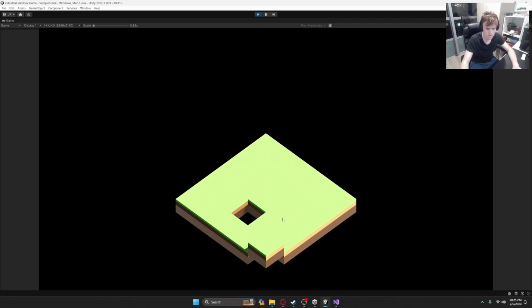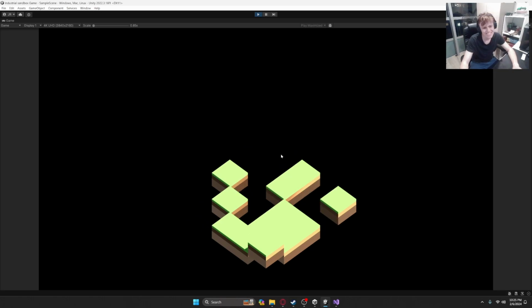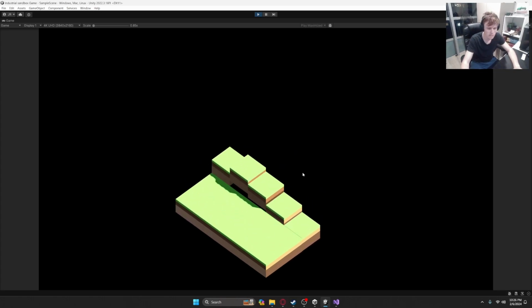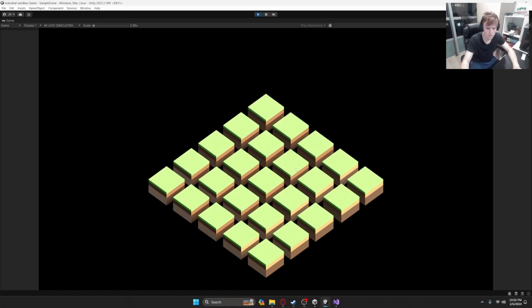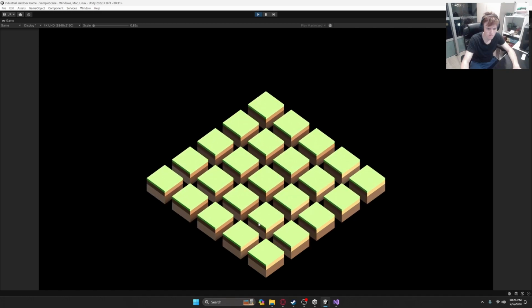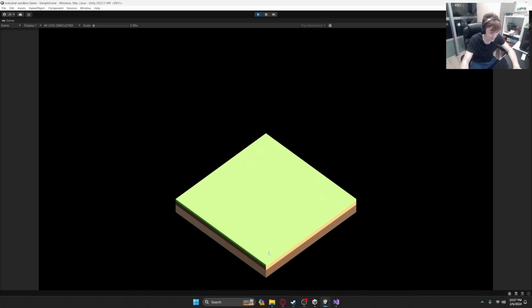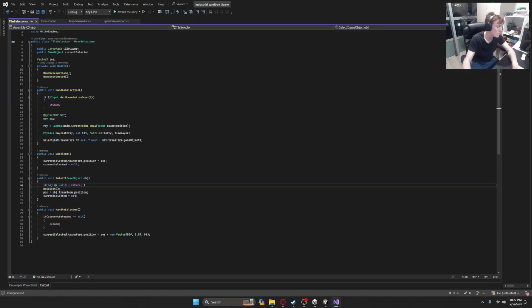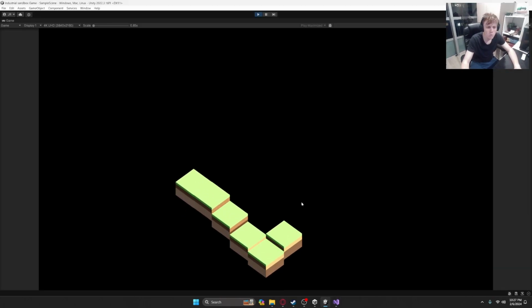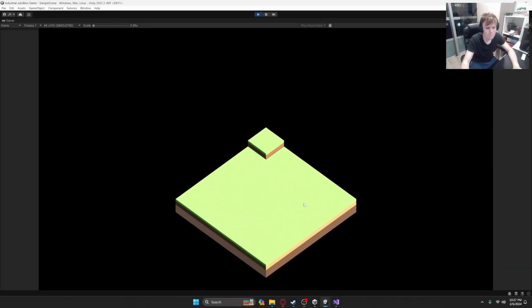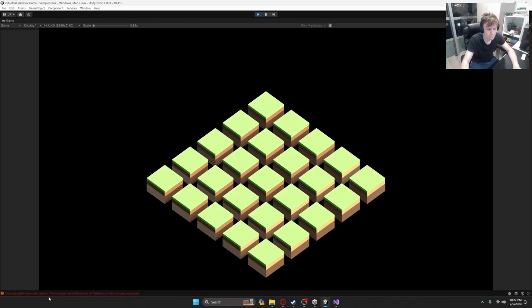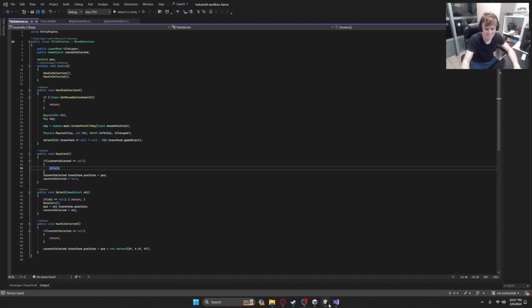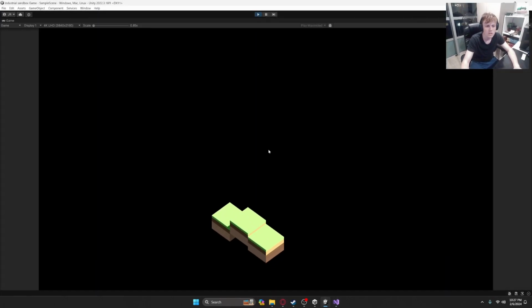Yep. Oh, it stored the other one's position. I mean, I'm just deleting them. Right, so let's test this out. So let's spread them apart. I think I screwed that up. Oh, if object is equal to null, not is not equal. Boom. Right, spread apart. We don't need it to select it. Deselect it if it's already been selected.